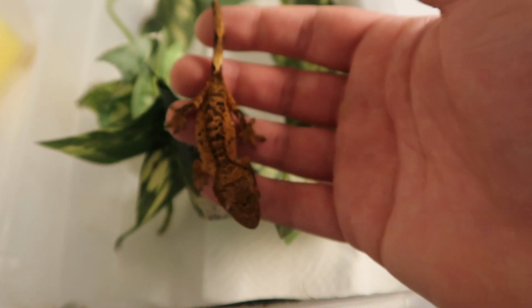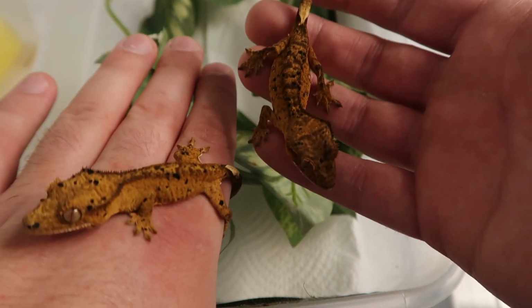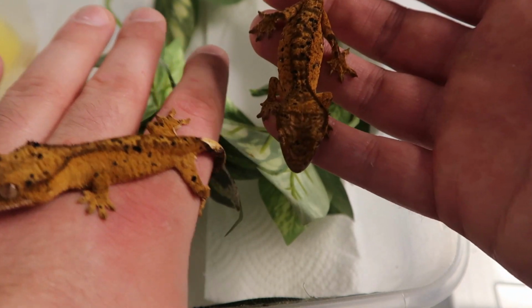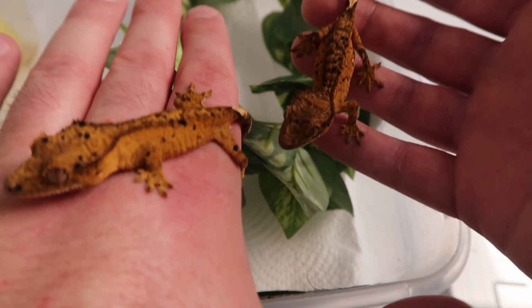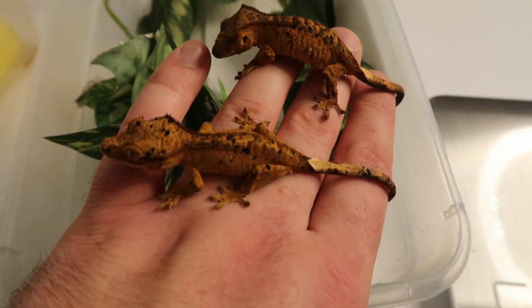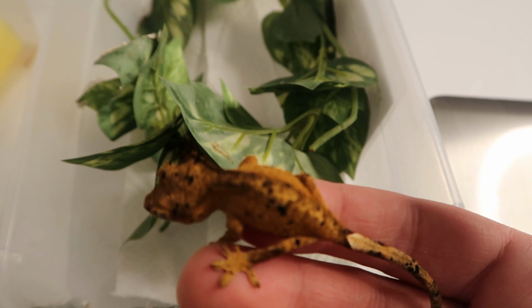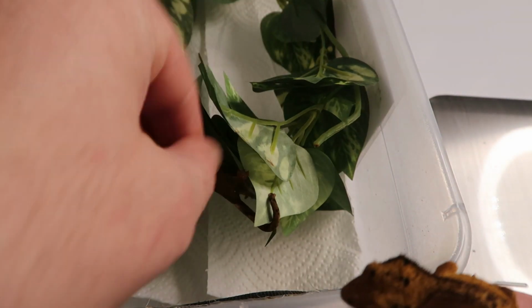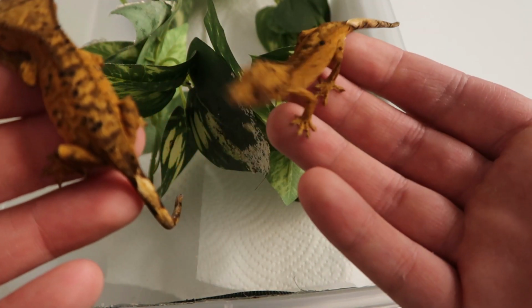Now, I know some of you were saying, Nick, why didn't you separate sooner? Could this have been avoided? The answer is potentially yes, but a month ago, or even 2 or 3 weeks ago when I weighed, it wasn't that big of a difference in weight. This one maybe had a gram on this one. Within the past week and a half, 10 to 14 days, this guy has really started to take more advantage of the bugs and been out hunting the little one here. That concerns me enough that I want to separate, and I truly believe by separating and giving this one bugs of its own, it will catch back up with its clutch mate. Once again, as you can see, there are no bite marks or anything like that. I think this one's just the better hunter. So you can really see him there. He's riding his big brother.